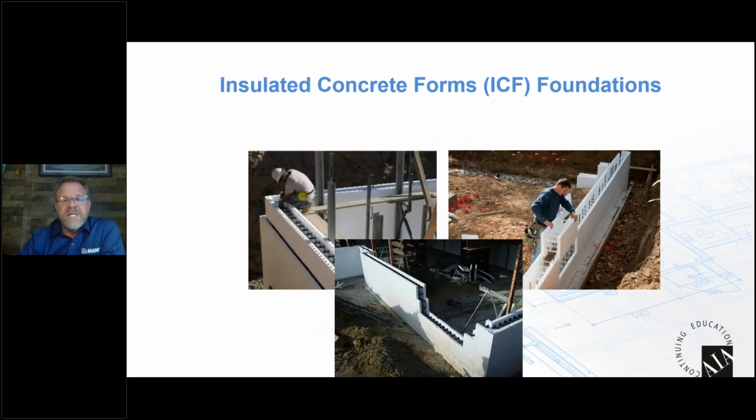And then here are those insulated concrete forms that I mentioned. One thing about these, they are made of a styrofoam type of material. So as long as the waterproofing is not solvent based, you won't have a problem rolling it or applying it right on the outside of those forms. You obviously would not want to put a solvent based waterproofing directly onto styrofoam forms, as it would eat it away basically.